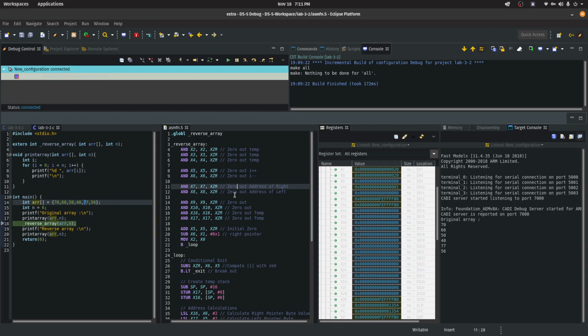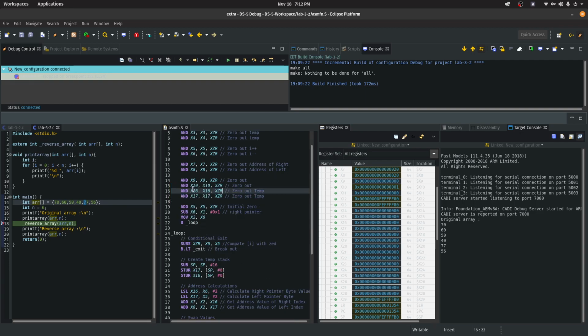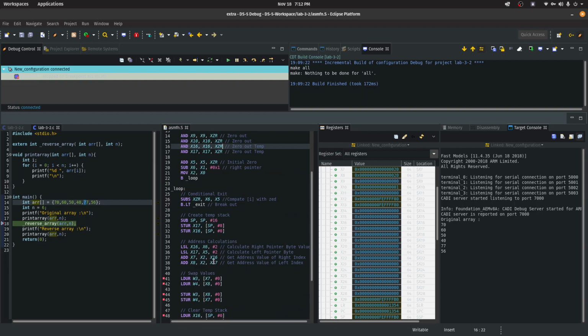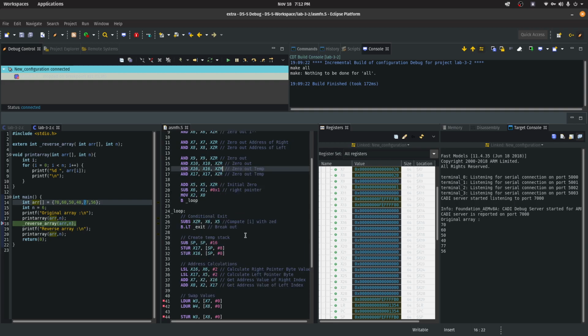Then we are also going to store the addresses into X7, X8 registers. So this is for the right and this is for the left. And then I have a couple of temporary register values. X16 and X17 are going to be used to obtain the left pointer values.